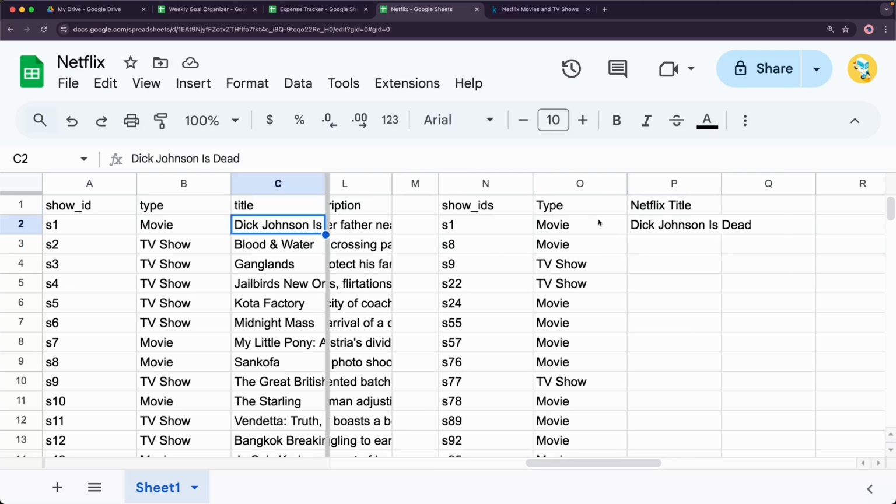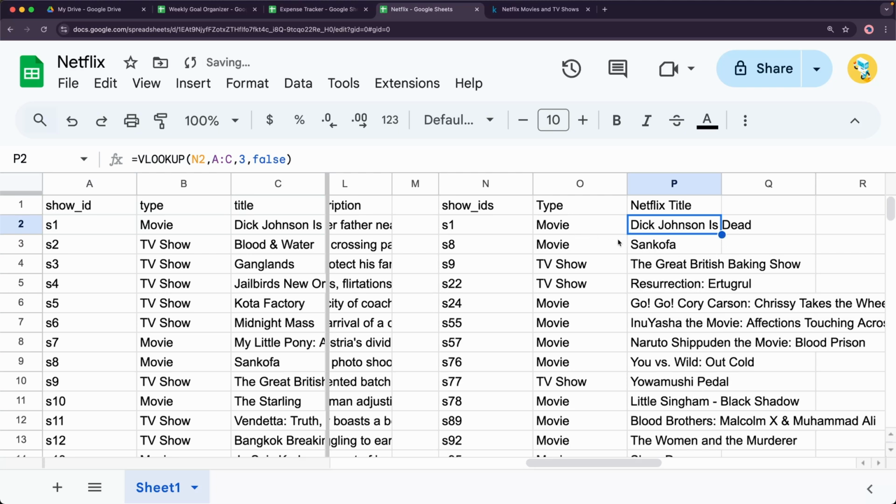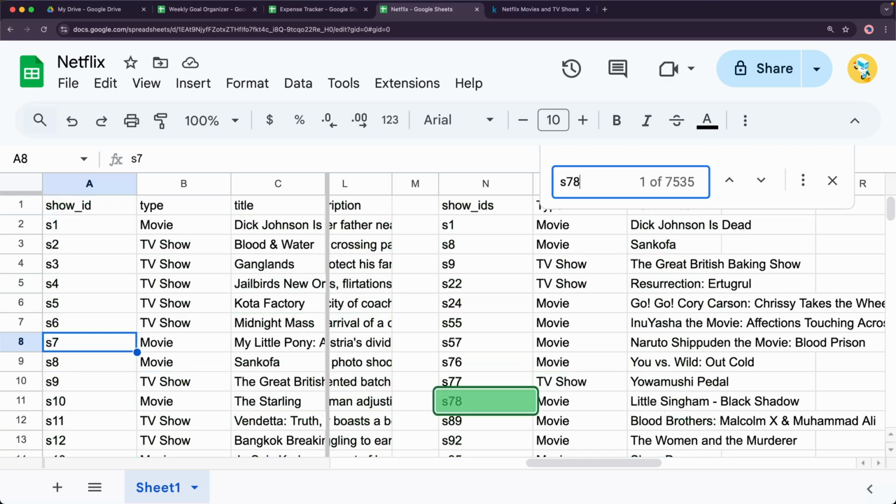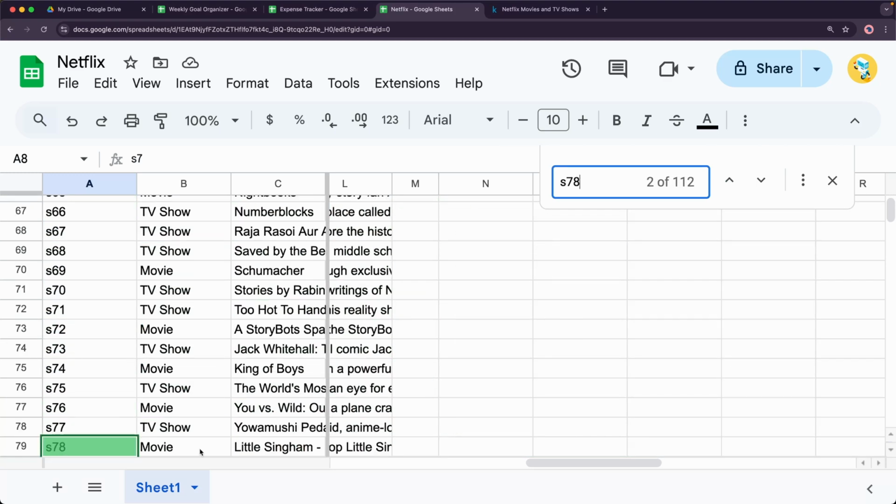See, it says Dick Johnson is dead. And let's double click so that it will fill. And S8 is Sankofa. Let's say S78 is Little Singham. S78, which is a movie type, and it's a Little Singham. Perfect.